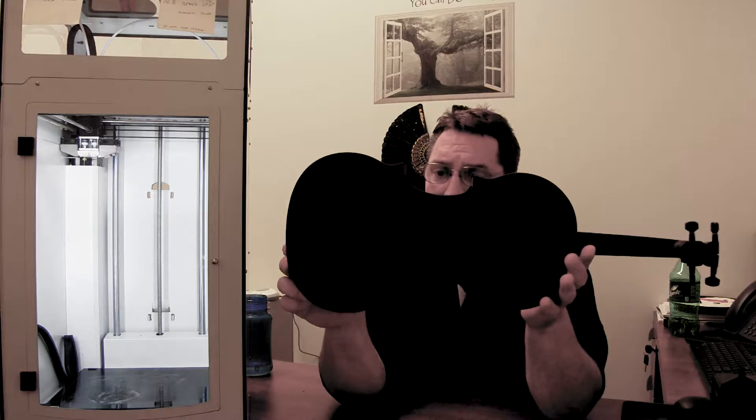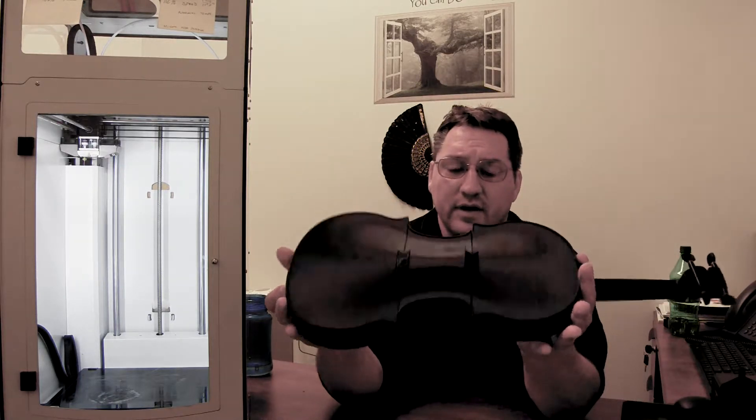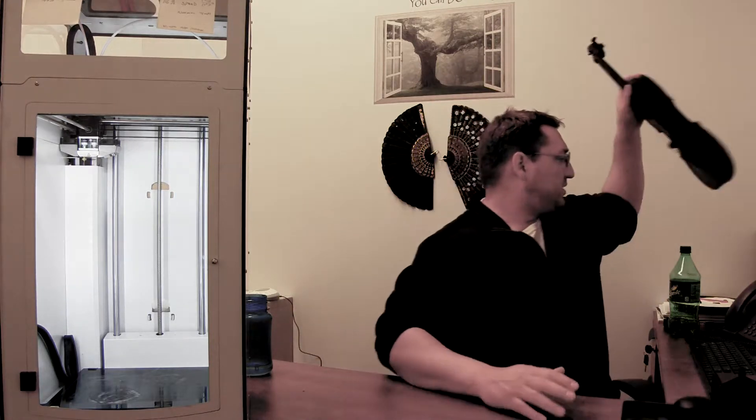The stock 0.4 millimeter nozzle — I was trying to calibrate the system around that, but the nozzle was not ideal. I arranged the temperatures from 190 all the way up to 250 degrees Celsius to try to get the extrusion right, and it never did come out quite right. There were some issues with the layering — small gaps between the layers — which unfortunately led to a failure on my e-violin, so I'm going to have to go back to the drawing board and reprint it now that I've fixed the problem.